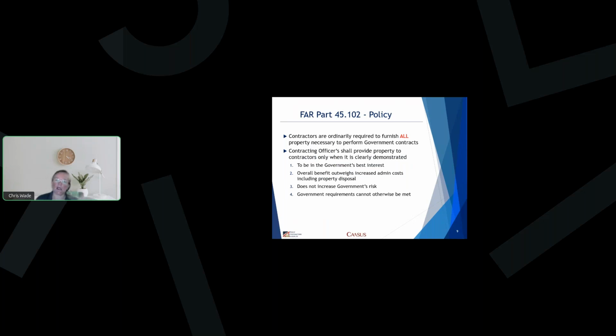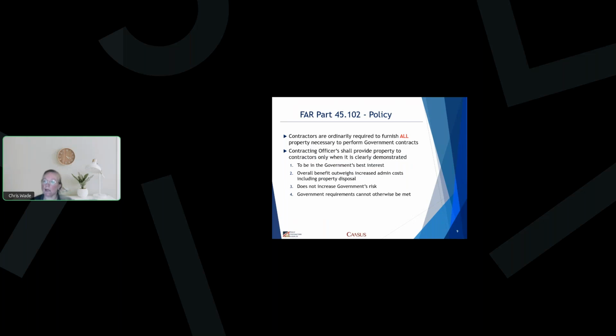However, in some cases, the contracting officer identifies that it's in the government's interest to either furnish property to the contractor for use on the contract, or allow the contractor to procure items to be used on that contract. The government will then identify any property that will be furnished or any items that can be purchased by the contractor during the solicitation phase. That way, everybody who's competing on the particular solicitation has equal opportunity to understand what's being furnished and what's not, so that it's a level playing field for competition.